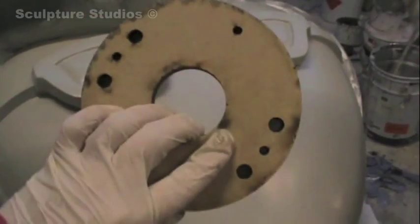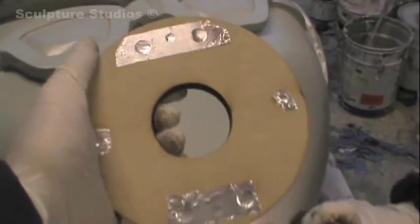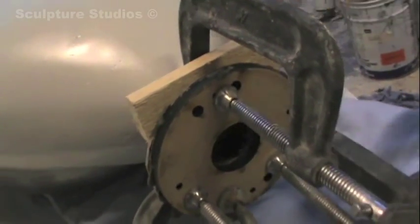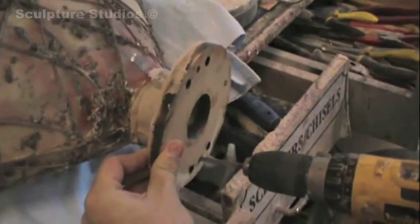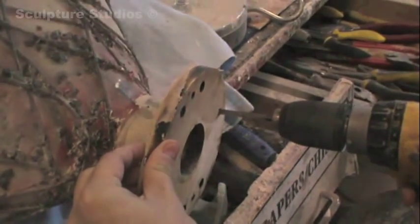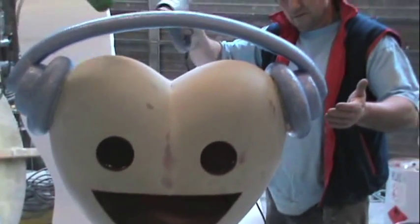We simply trimmed our bases to the same size, taped up the holes so they stayed clean and clear, and joined the discs to the fibreglass with stronghold bonding paste. We clamped it all together, and left it overnight to set. When the clamps were removed, we drilled through the existing holes in the disc, straight through the fibreglass, so that when the clients receive the hearts, they can put a bolt through the whole thing, to attach it to the base. With the headphones being made in pieces, we've sealed it all together with a 261 PVA glue, and attached it to the head.